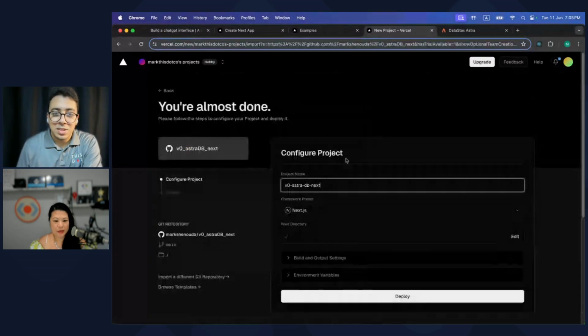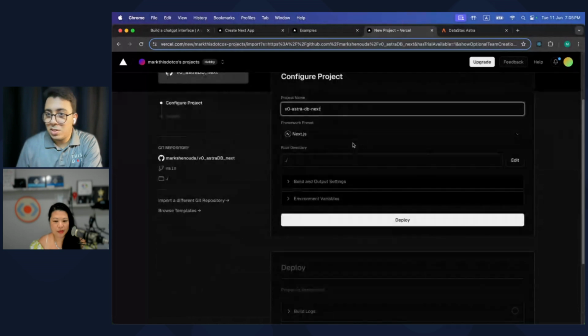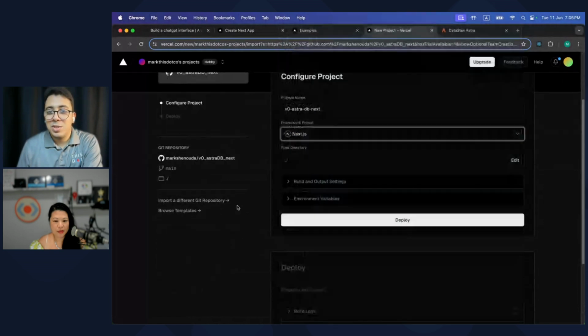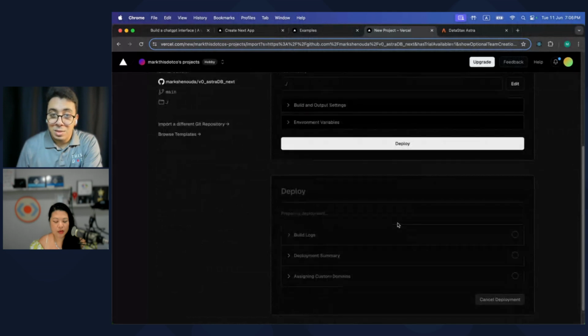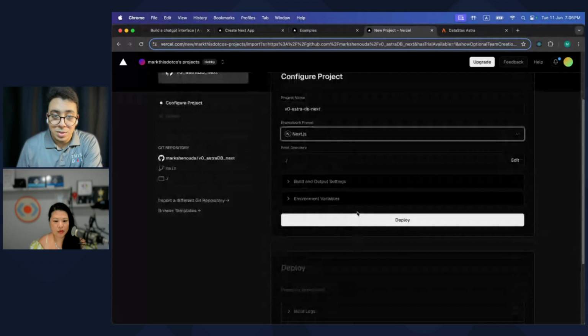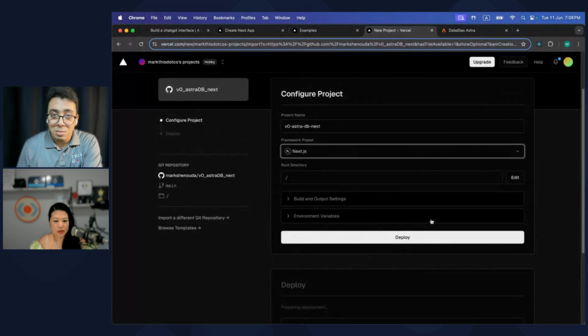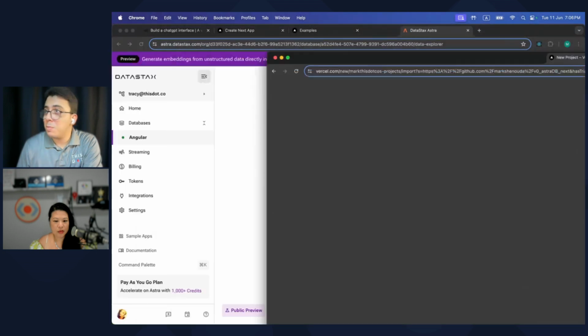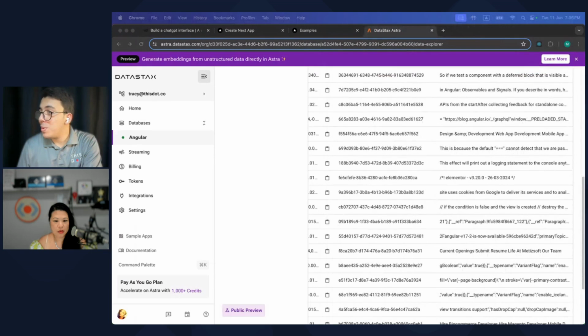Yep, import. And Vercel is so smart, it can identify which framework I use and all of this stuff for me. An important thing, I need to add environment variables. Let me add them one by one.